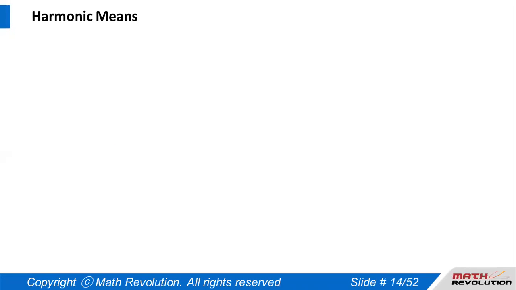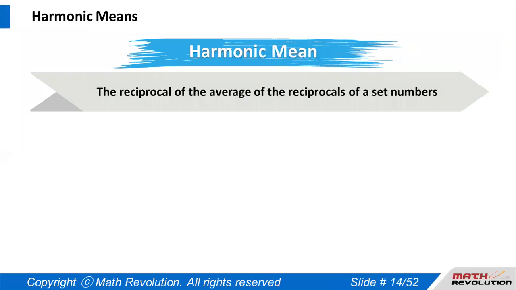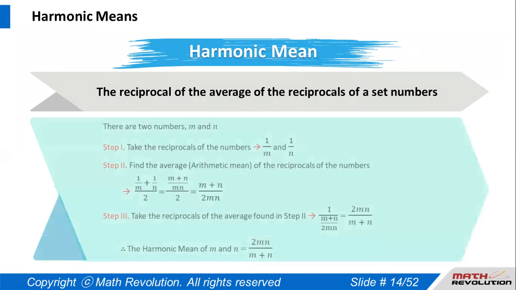Let's go ahead with another one, which is a harmonic mean. A typical kind of harmonic relation we see when we deal with speed, distance, and time questions, where the distance being constant, the speed is inversely proportional to time. That is the concept of harmonic mean or harmonic averages or harmonic relationship. So it is the reciprocal of the average of the reciprocals of a set of numbers. It's not that difficult to understand.